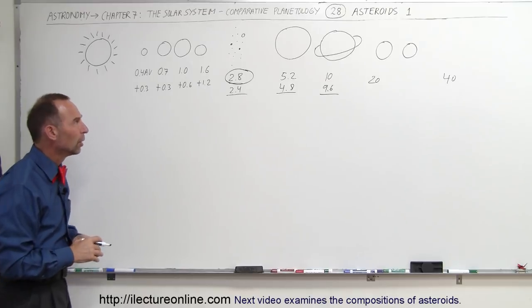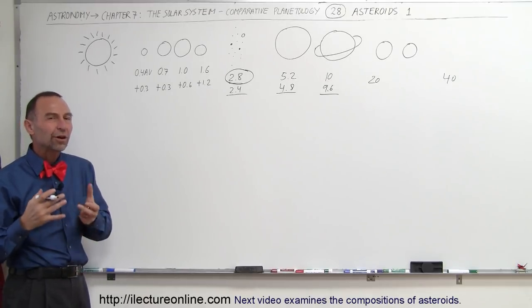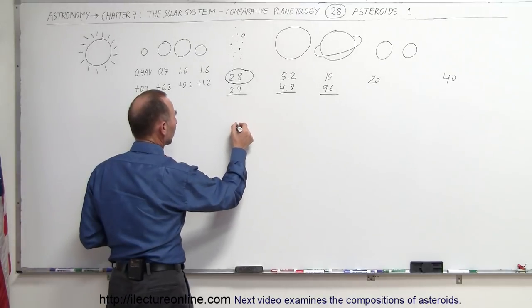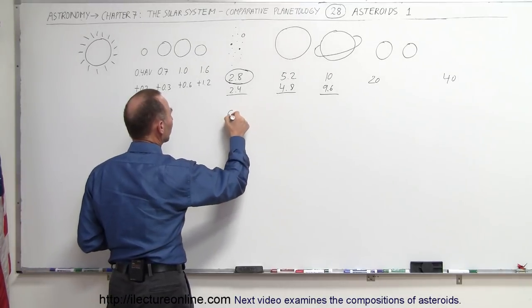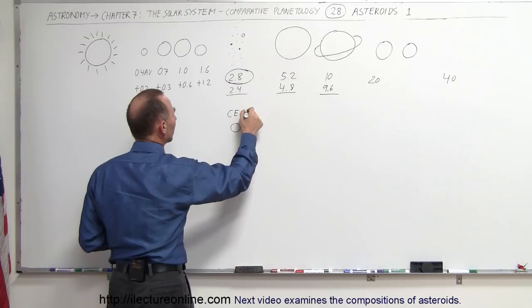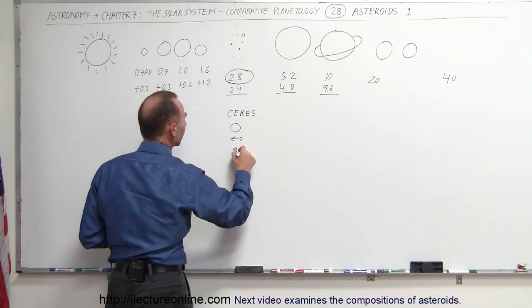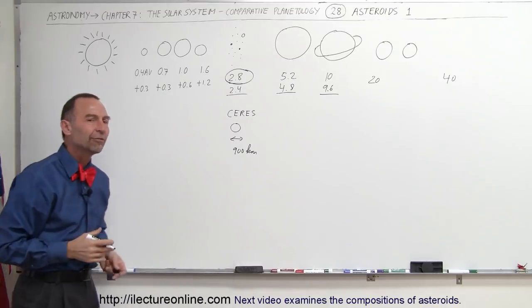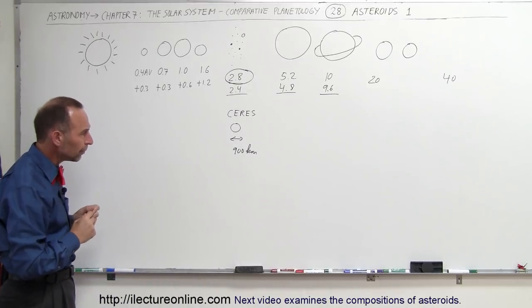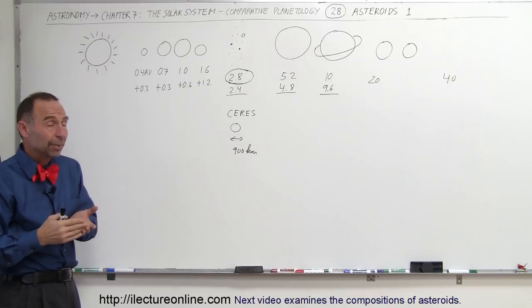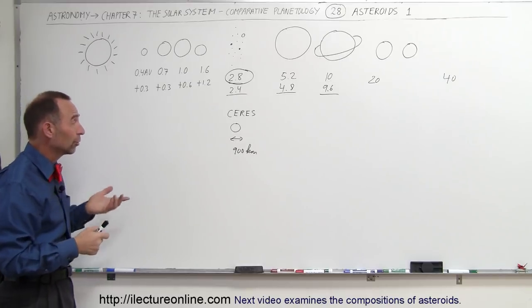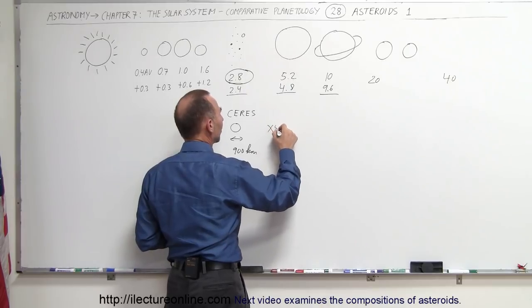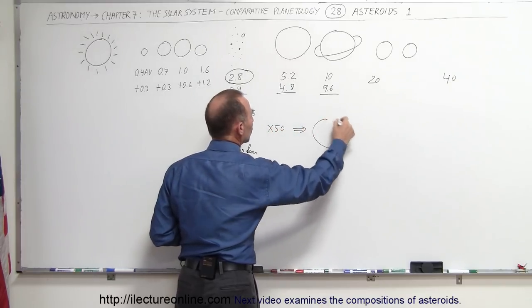Now how many asteroids are there? Well there's several hundred that are very large, relatively speaking. The very largest of the asteroid is a spherical object called Ceres, it's the largest of them all, and it has a diameter of about 900 kilometers, which would place it at about 550 miles or so. Now, how big is that compared to the planets and the moons?